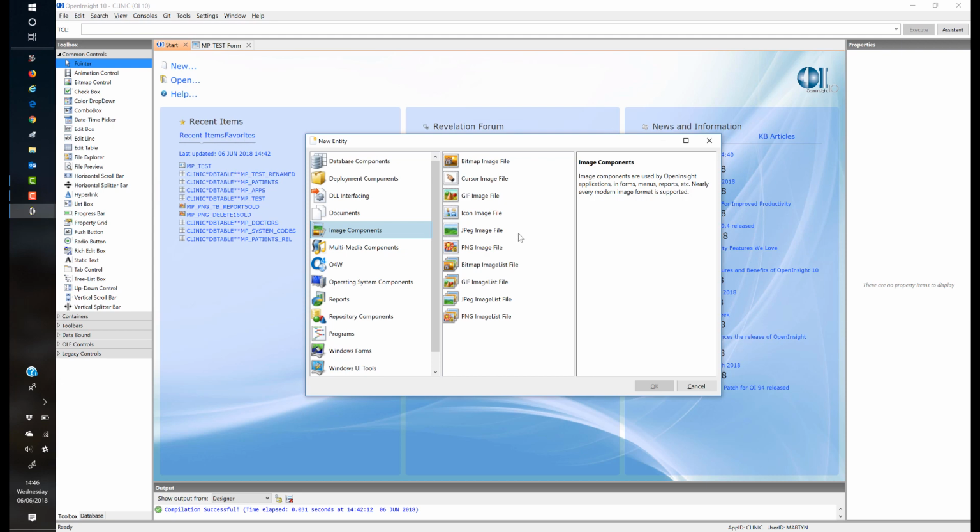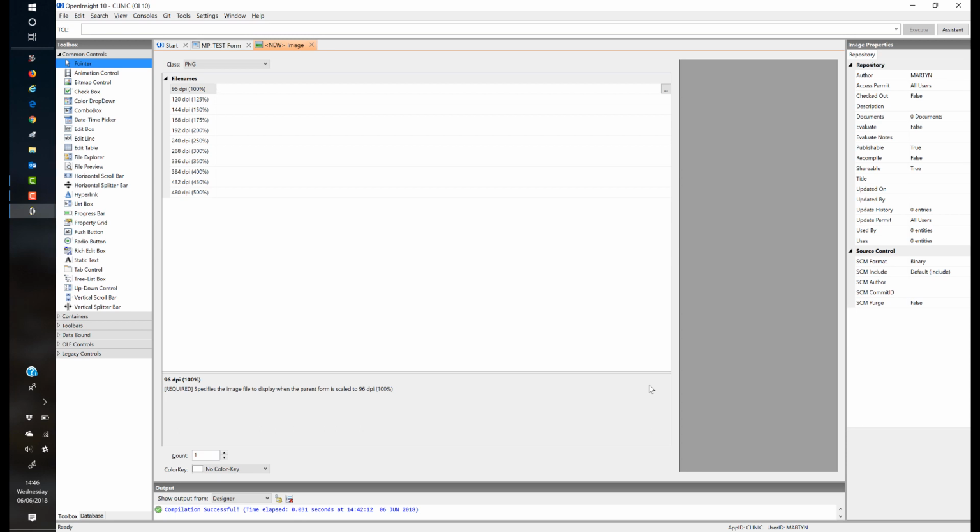Now I'm going to keep it easy during the tutorial, and we're just going to work with PNG files and icon files. So for the moment I'm just interested in a PNG file because that's the one that we've copied in. So if we go OK to that, we then have a number of options, and this is where our file sizing comes in. So you're almost definitely going to want a graphic to render on screen when your user is running at 100% DPI.